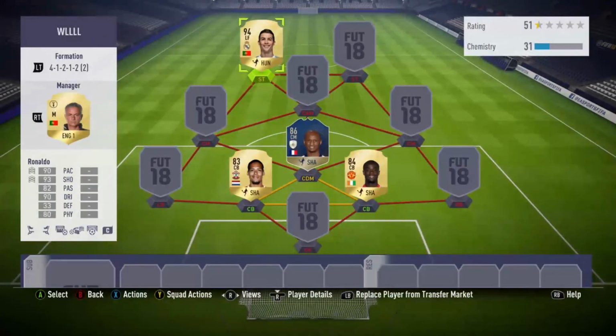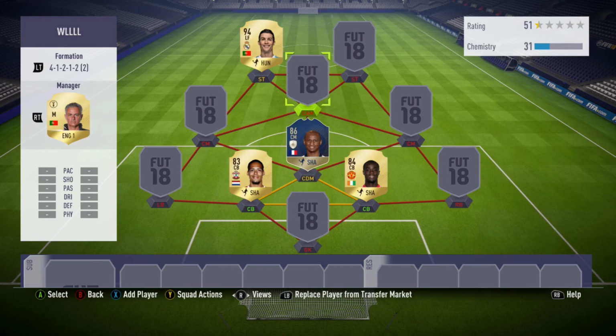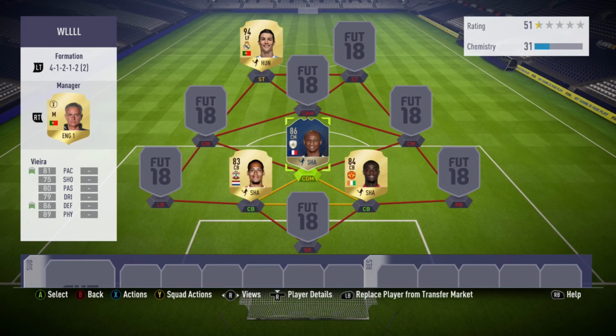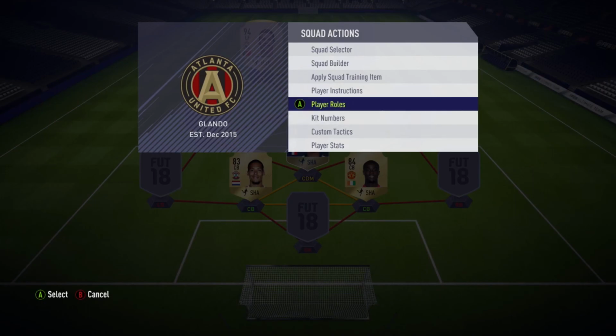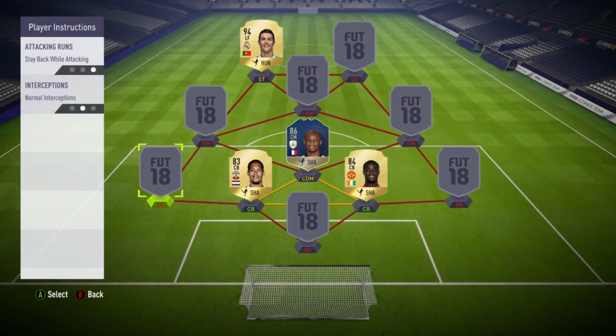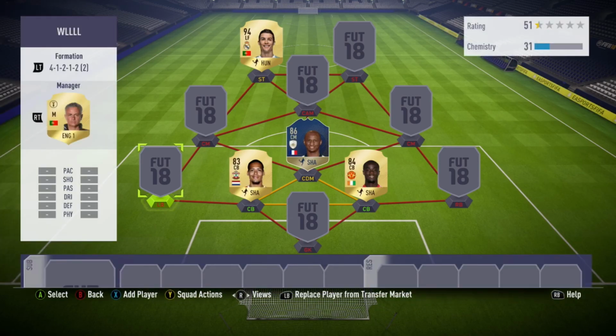So that is it, guys. So obviously 4-1-2-1-2 narrow. The advantages: want to play quick 1-2s, central play. You can be aggressive with this formation because you can overrun them in the midfield. Disadvantages is obviously the wing play. You can change formation mid-game if they're bombarding you down the wings, and if they are, then you can just do a simple player instructions and change them to stay back while attacking. But if you're playing against someone who's got a narrow formation, then it's good to just switch them to a balanced, and hopefully they'll get involved.